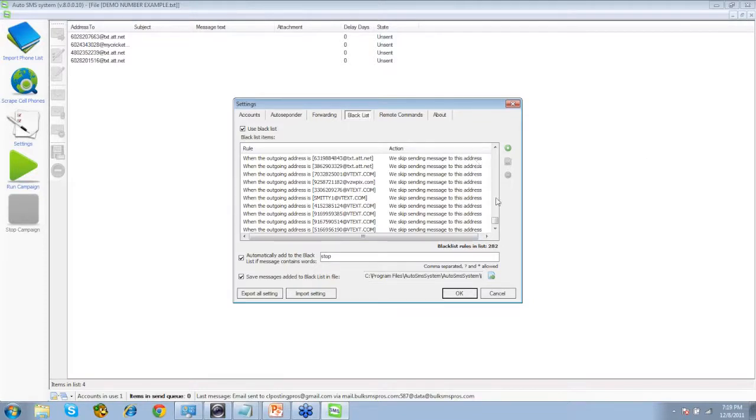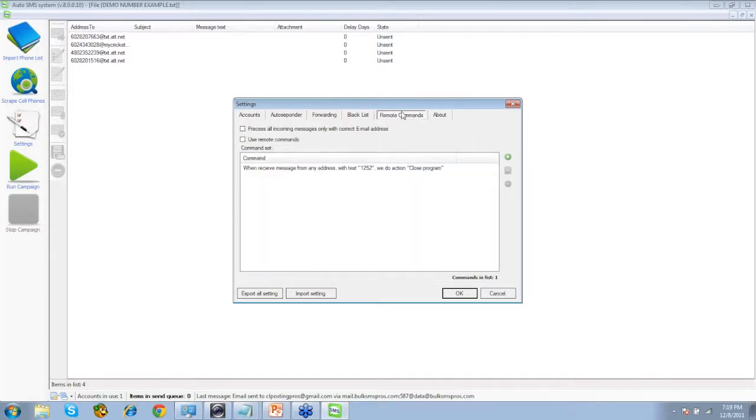The system saves them all inside of here. And if you're really good at your marketing, you'll notice how a guy like me that texts as much as I do only has 282 people on my blacklist, which means that I'm doing pretty good. I'm not being too tacky, not being too rude, and I'm using products that are pretty liked by a vast, mass population of people. And that's what I concentrate on. We also have remote commands. And this is great for a guy that's on the go, especially if you're a busy guy and you forget that you're texting people and it's 10 o'clock at night.